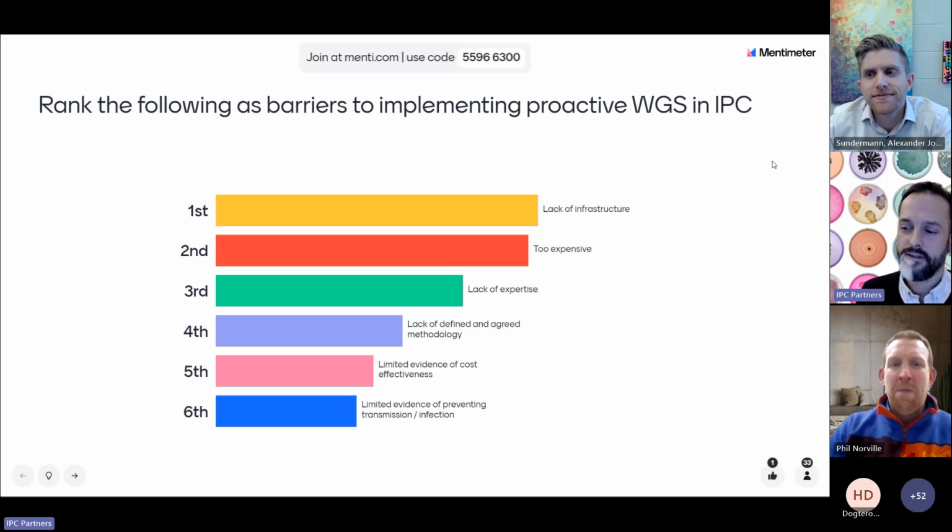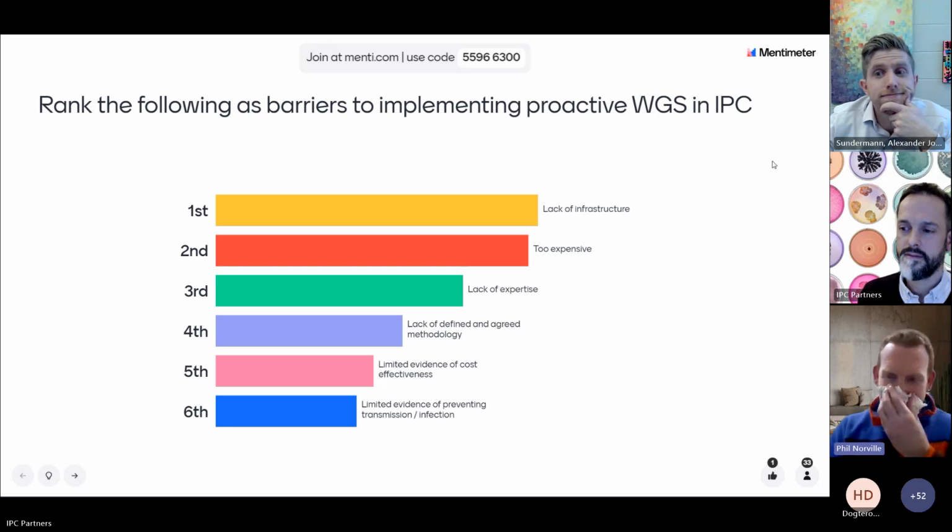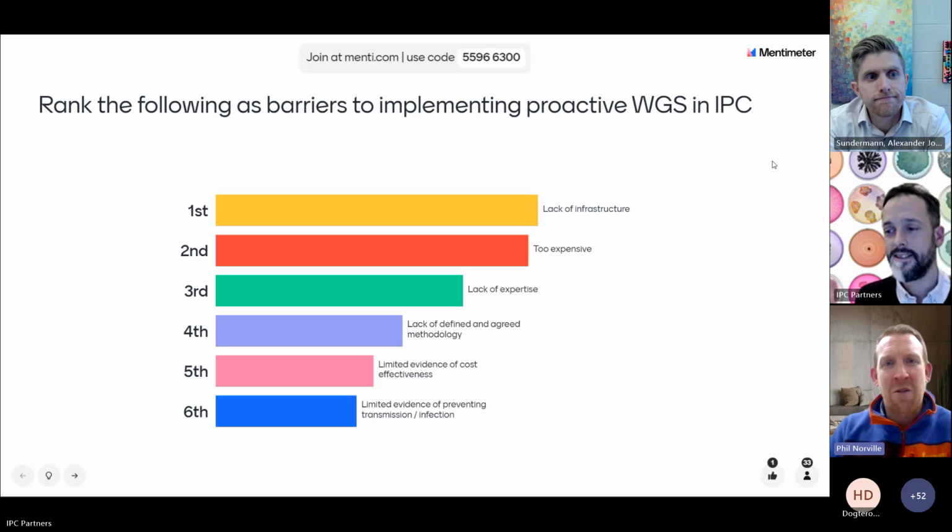Were you surprised by this ranking? I thought that cost would come up in it, definitely. And like Alex said, it was nice to see the evidence towards the bottom. So I think it was to be expected, really. But I think there's more and more work coming out, isn't there, that's showing this can really be cost effective and can really make a difference. So hopefully the tide is beginning to change. But I was quite staggered by Alex's fact about only two US hospitals implementing this. And I think it's probably a similar state of affairs in the UK, where there are very few people who are actually doing this on a routine basis.